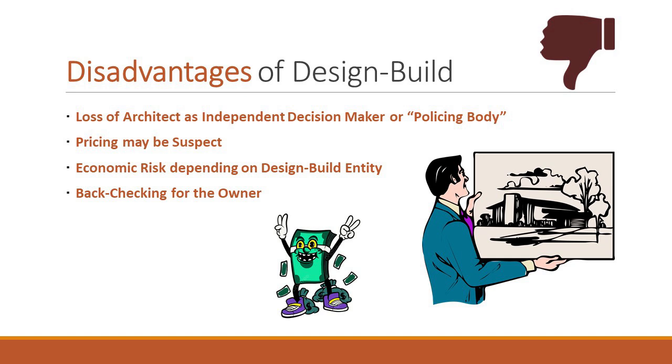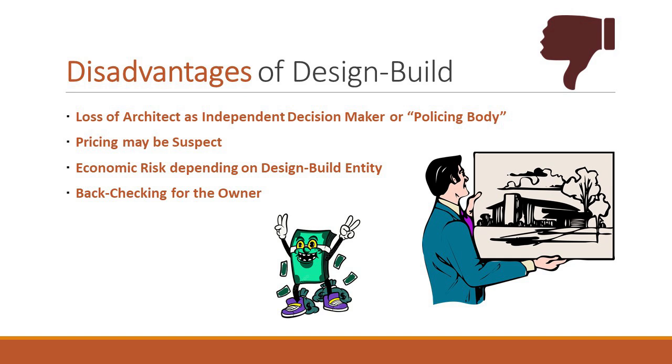And so we're getting fast track pricing, and we know that the contractors kind of have to take a little bit of a swing at the fences here, a little bit of a guess, because they're not 100% drawings. They're only 60%. But we at least have this ballpark backstop by the architect, so we can eliminate some of the problems that come in with fast track pricing. So it's not just losing the independent decision maker throughout the course of the project. It's even in the very beginning when your pricing, your bid, comes in.